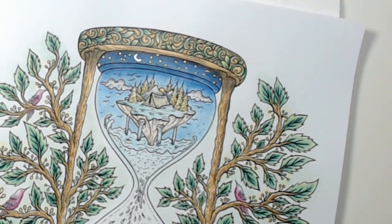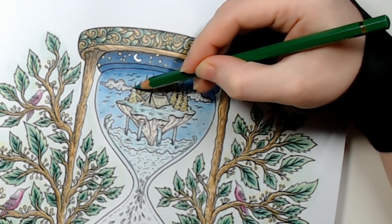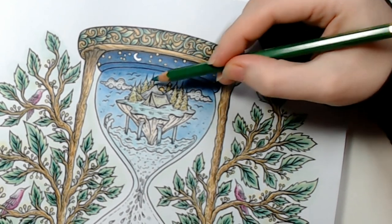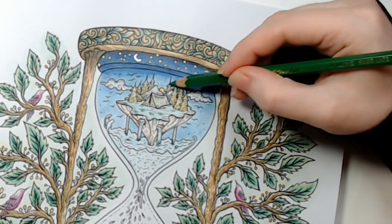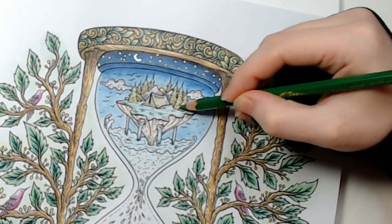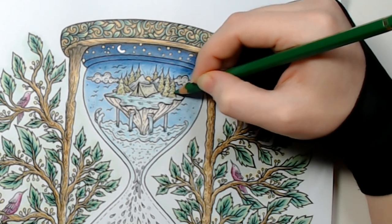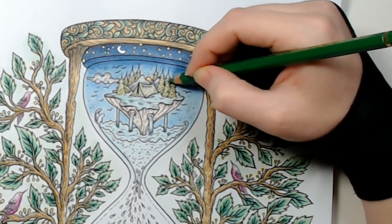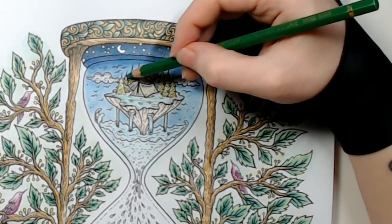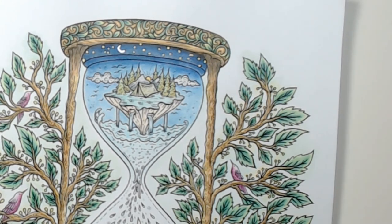Then I am going to put in some emerald green. I'm going to go over this, kind of pull it up a little. Very lightly. Like so. Because I still want a little bit of that brightness in the trees. There, let's see.